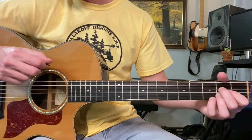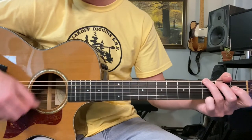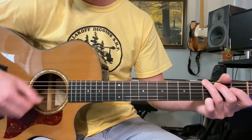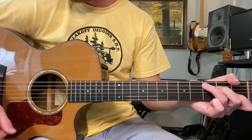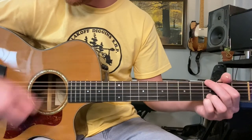Now we go to the G chord, like this G chord. We go down, down, up, down, down, up, like the intro, to a C chord. Down, down is all we have time for before the D chord. Then C, C, D, then to G.